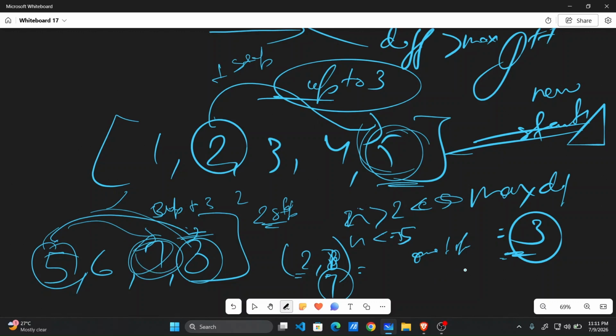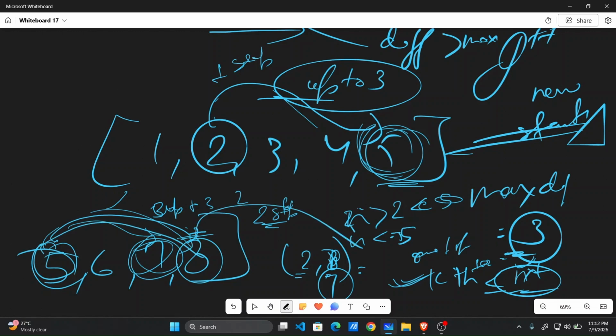So we only check in the kth step, can we reach the next node? If the target is less than or equal to that next node, then we reach it in the kth step. In one step you go to the next node, and from here you go to the next node, then from here you have to go to the next node.